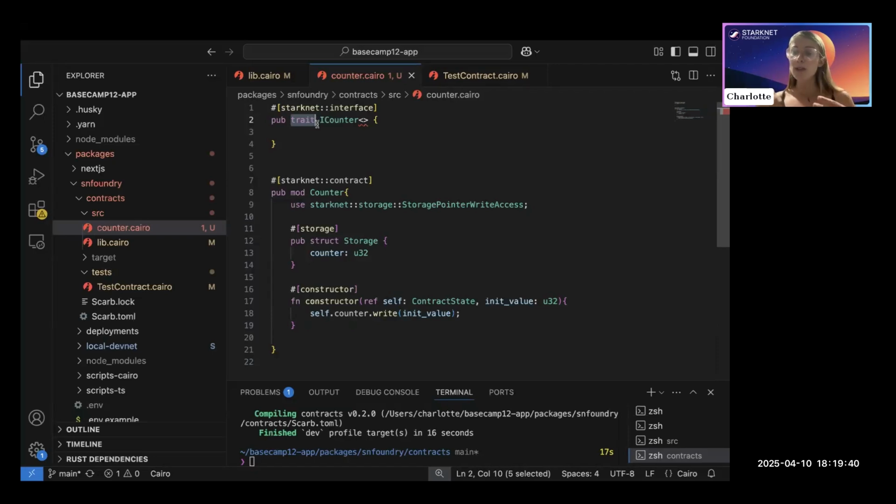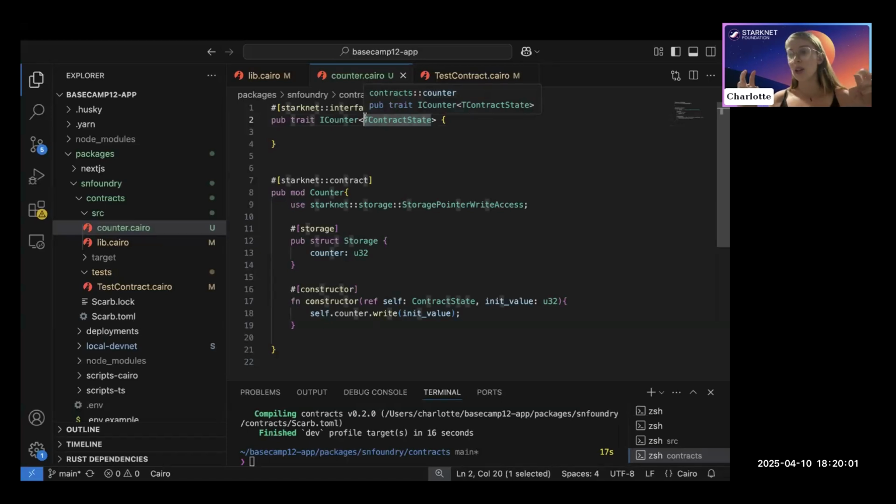It's very useful to have this generic implementation and then implement it for the type that you need to make sure everything works. And yeah, so here I will implement it on contract state. I added a T to show that this is just a generic variable.